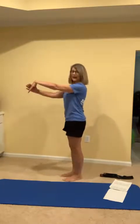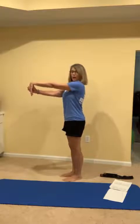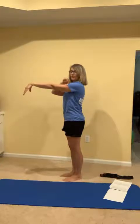The next thing is going to be wrist flexors, and I do these both up and down. I'm going to do them from the side so you can see I am just pulling my wrist down with my arm straight. You're going to feel it right through there all the way up.